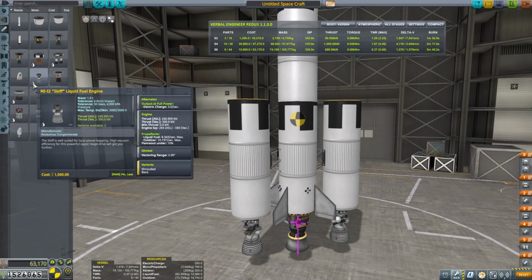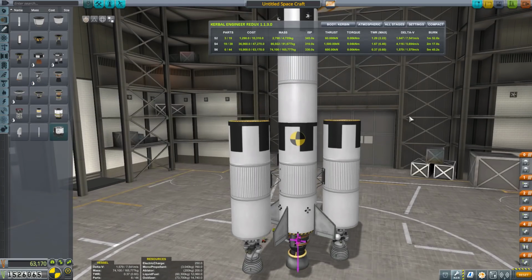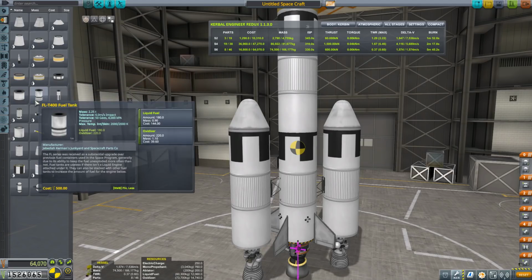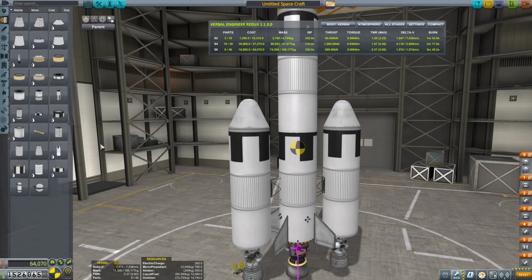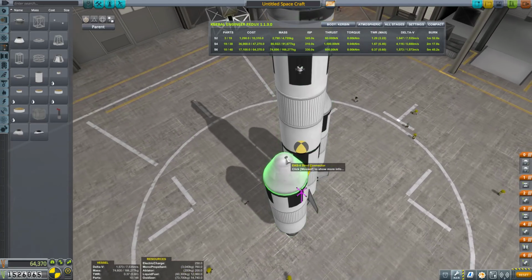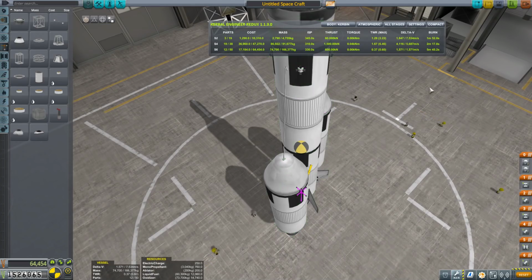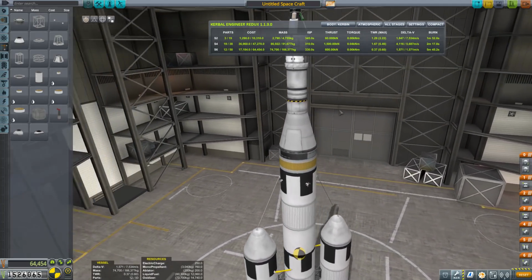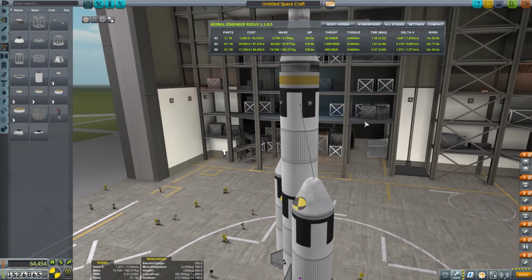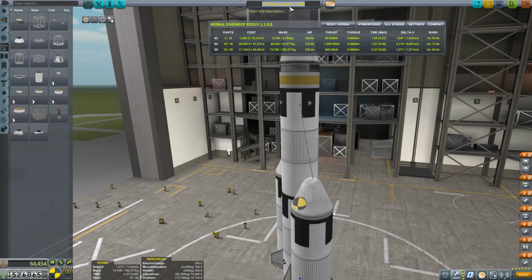Let's do a different version of that. No, I like that. We still don't have the big aerodynamics that go here. Or yeah, these go here. Just fine. And then we will toss on the fuel lines. We will toss on some struts. And that's 7,500 delta V. Should be way more than enough to meet this.